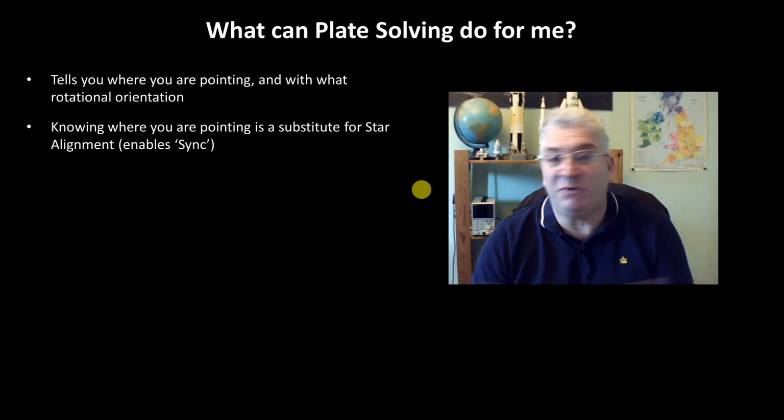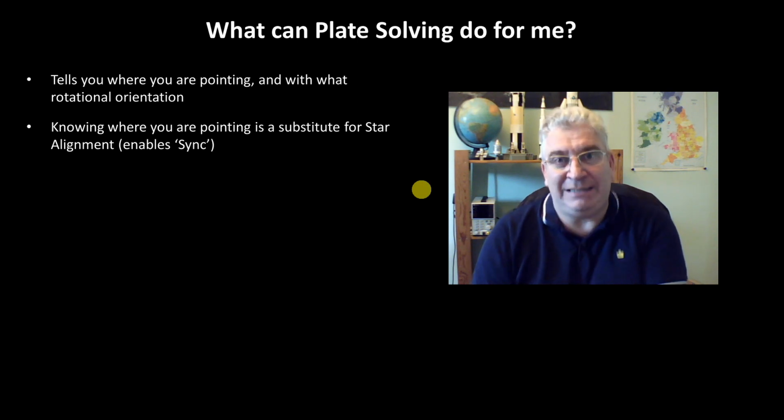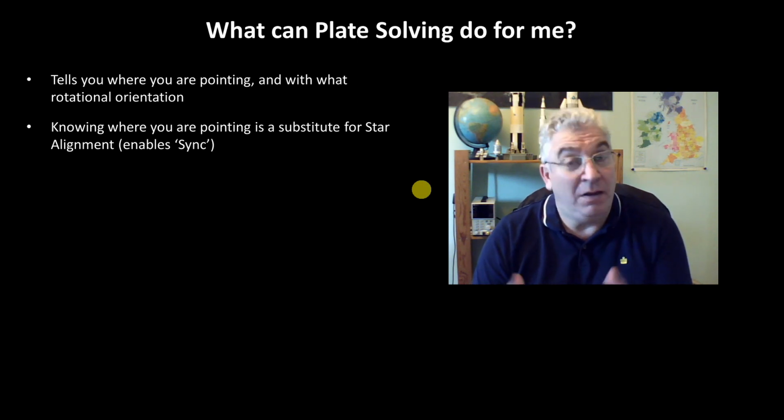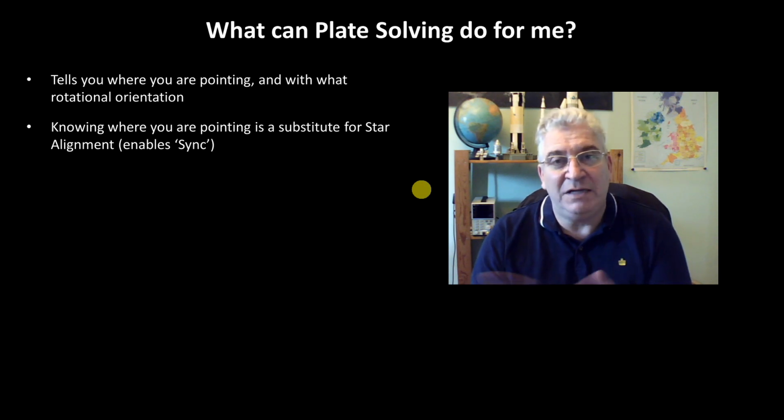There's a thing in Sequence Generator Pro called solve and sync, so it does the plate solve and then creates a sync point using the result of the plate solve, and that is a brilliant substitute for star alignment, in particular when you have longer focal lengths. So if you're dreaming of having a much longer focal length, as I am at the moment, one of the problems you'll have is getting an alignment star actually in your field of view so you can do your star alignment. But with plate solving, the problem goes away because you can take a picture of, albeit a narrower part of the sky, and plate solve it to find out where you're pointing and create the sync point that way.